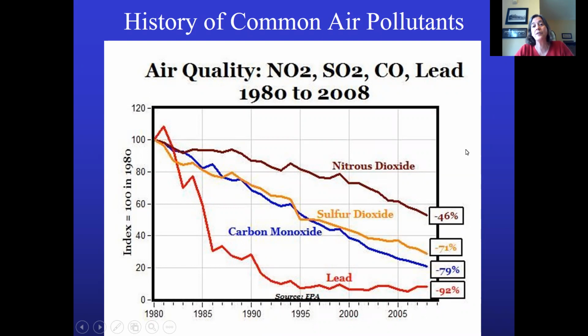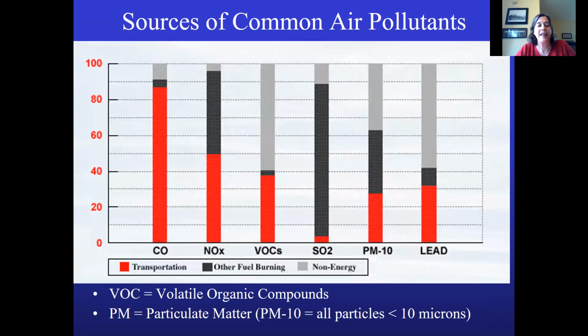So this is kudos to our Clean Air Act, which set air quality standards. And we'll be talking more about that act in the last part of this lecture series, part 4. Here is a map that shows what the sources are. So for carbon monoxide, nitrogen, VOCs stand for volatile organic compounds. When you're talking about particulate matter, they use the word PM for particulate matter, and then the 10 is the size of that matter in microns. Anything less than PM10 is considered pretty harmful, and even more harmful is if you go to PM2.5, that means that they're smaller than 2.5 microns.